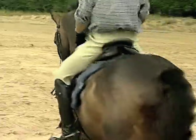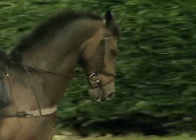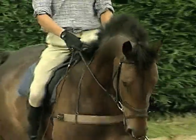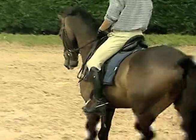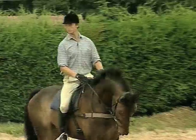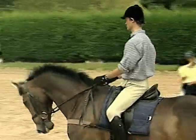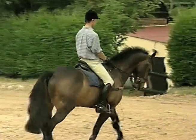So we've worked on the straightness with him. He obviously slightly falls out through that left shoulder. You get a bit tight in the right hand because you tried to correct with the right hand. You've got to work on correcting that left shoulder falling out rather than correcting it with the right hand. You've got to get more effective with your left leg. Obviously, we've got to work on this canter, that he sits and waits, that he doesn't think when the leg comes on, he gets stronger. So it's sitting, you might have to say wait, then you've got to soften again and allow him to canter underneath you. And we've worked on your discipline in order to help train the horse.